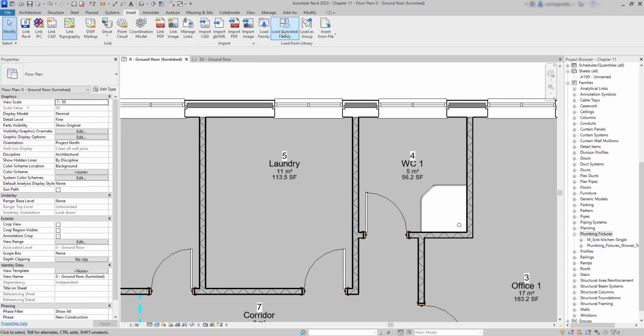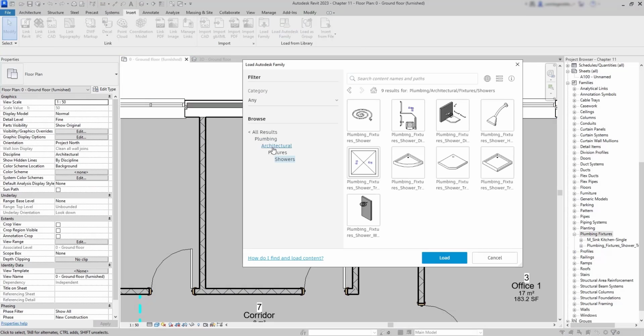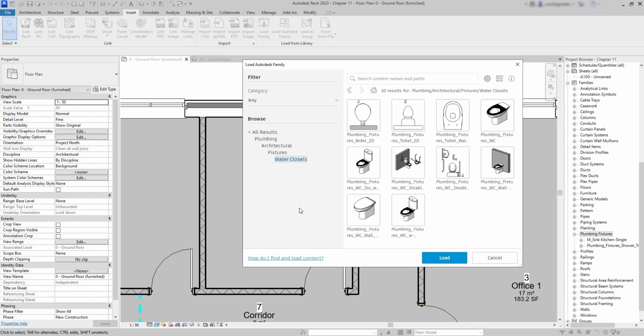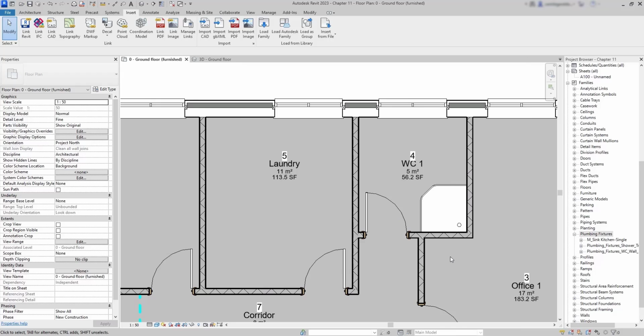Now let's go again to load an Autodesk family. This time I need water closets. And I can use this family. Now, an alternative way of inserting a specific type of a family is with the project browser.